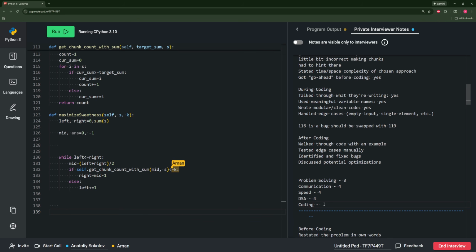I'm just thinking in which way we should keep the equality and update the answer. So we should always update the answer when it is greater than, and move this condition to the if it is less than, we are not updating the answer. Otherwise, we can update the answer since here the number of chunks would be greater than or equal to k and would be able to satisfy the condition.